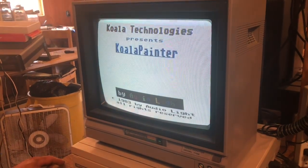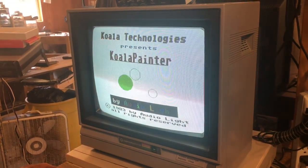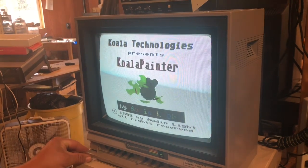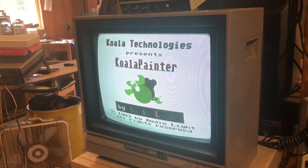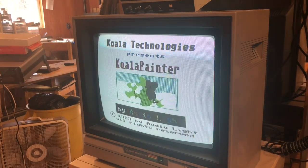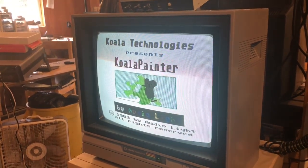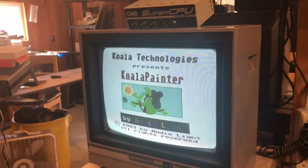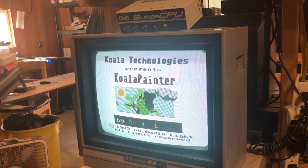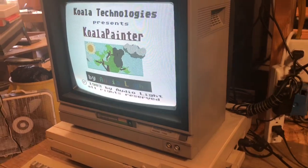I never had the cartridge when I had it before. I had the floppy disk. But we'll see what happens. I don't guess it has sound. Not too bad. Awesome. All right, let's see what happens if we click some buttons over here. Uh-oh, I ain't got the button in the right spot.